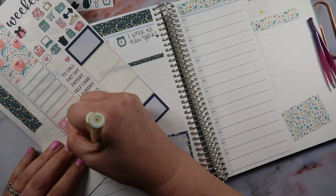Because there's some mornings where I will legit come downstairs and look at my planner and be like, dang it, I forgot to make my bed, because I'll see my make the bed script here. And I will literally be like, dang it, I forgot to make my bed. I'm not even kidding you guys. And then I will walk my happy booty back upstairs and make my bed. I 100% am not kidding.